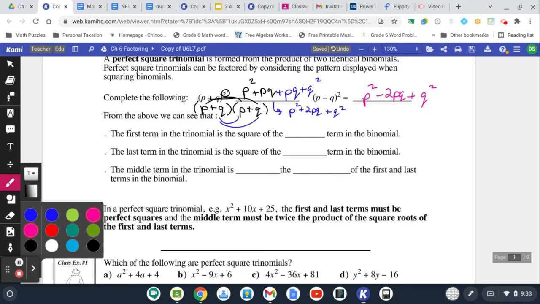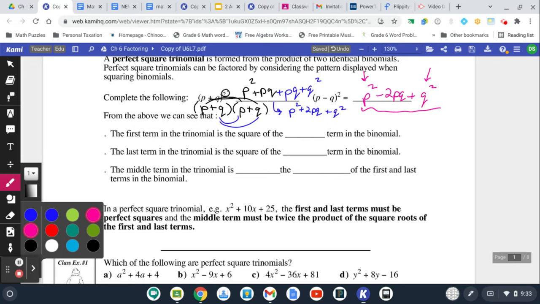So there's a quick thing to do here. When the first term is squared and the last term is squared, and then you see the pq together and it's doubled and dropped in the middle, do you remember this going on? Square the first, square the last, times them together, double it, drop it in the middle. Remember that conversation? So when you see this going on, we can quickly factor it.